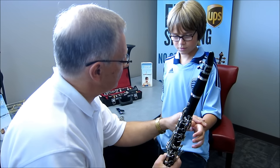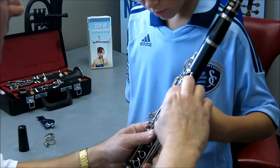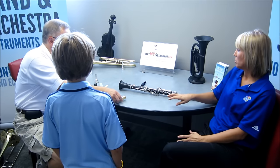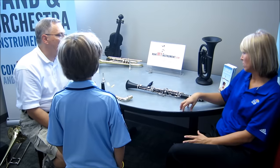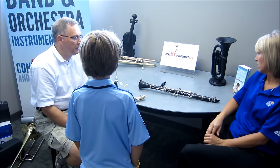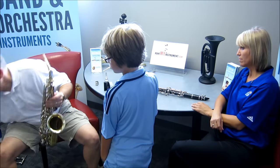It's just so you know how it feels in your hand. Your thumb goes on the back. Kind of like the flute again. We've got three fingers, one, two, and three. So don't schools like to normally progress from the clarinet to the saxophone? There are a lot of schools that recommend starting on the clarinet for the first year and then moving to the saxophone.